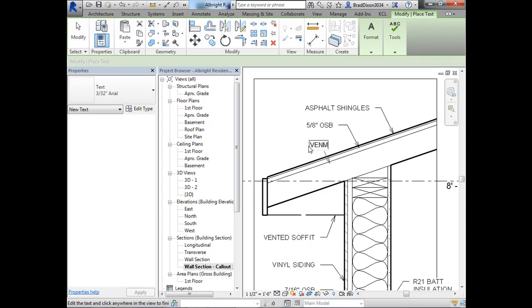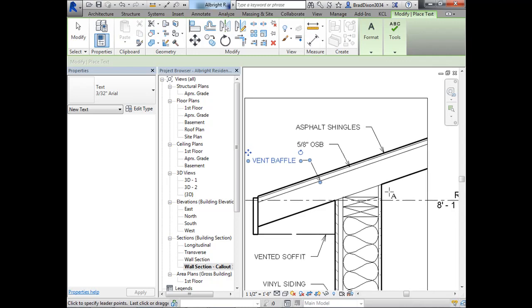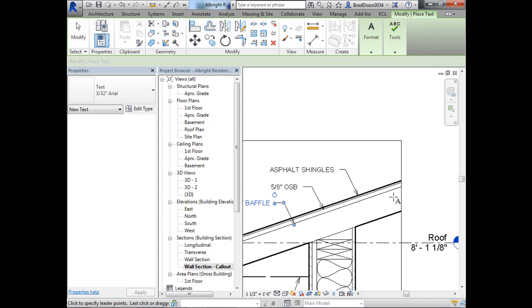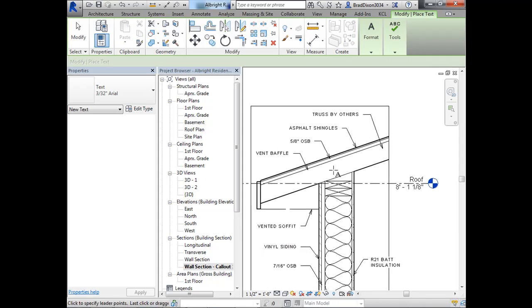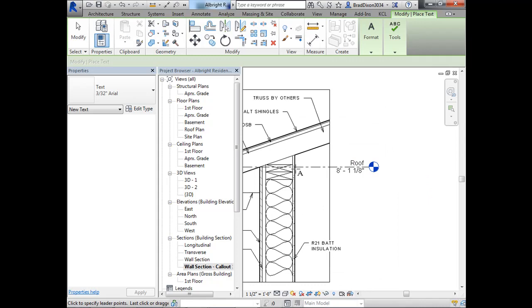I'm also going to call out a vent baffle, even though I can't see it, just to ensure that it's in there, to ensure good ventilation. And I could also call out my truss. And I'll add that note by others. I could also throw in my double top plate node here.